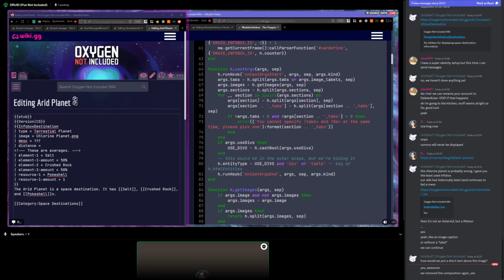So there are 2 times that you might want to run your own code. One of the times is when you have strings, and one of the times is when you don't have strings anymore. And when you want to run code depends on whether you want to work with strings or not. You might want to work with strings if you want to give strings to the code. It might be easier to give the module strings, or it might be easier to give the module tables. And which one is easier to generate depends on what you're doing.